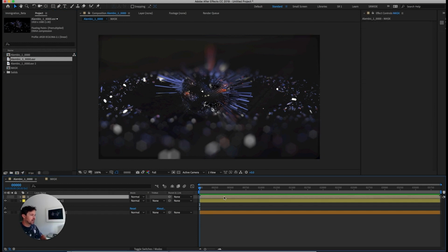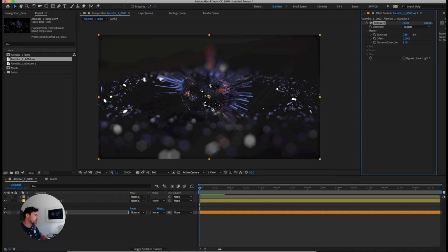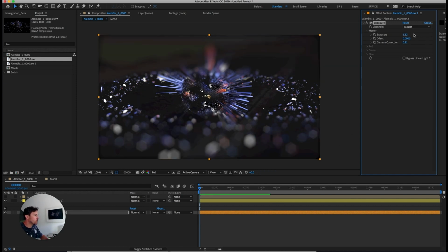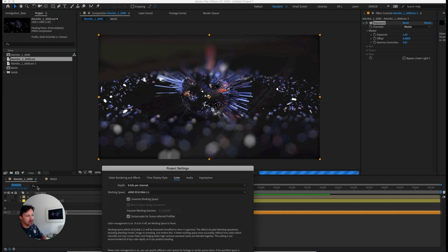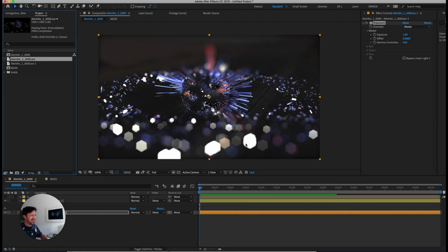And an effect I use a lot in After Effects in this 32-bit is just exposure, and you can really start cranking your values and making much more interesting sparkly effects. I definitely recommend investigating that. Just try it out. It is really worth it, but you see, that's far too much. It's not looking great, but you get the idea.